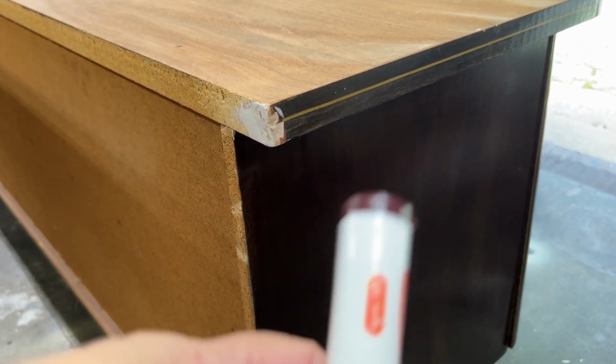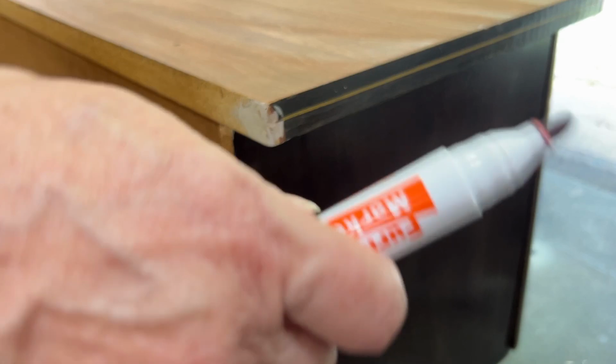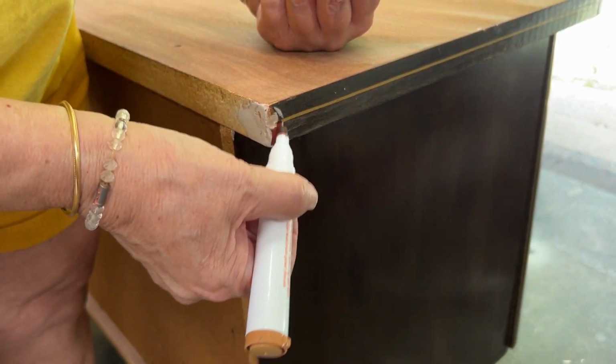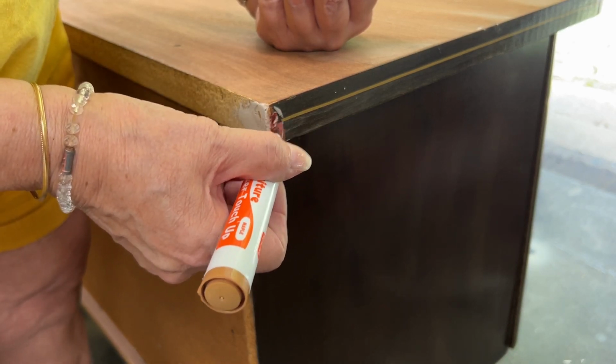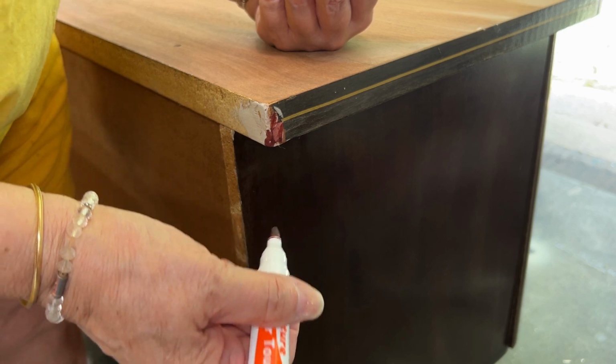I'm going to start by using a little bit of the dye pens. These are just furniture markers. I'll start with the lightest one first and see how that is, just to get a little bit of base on.